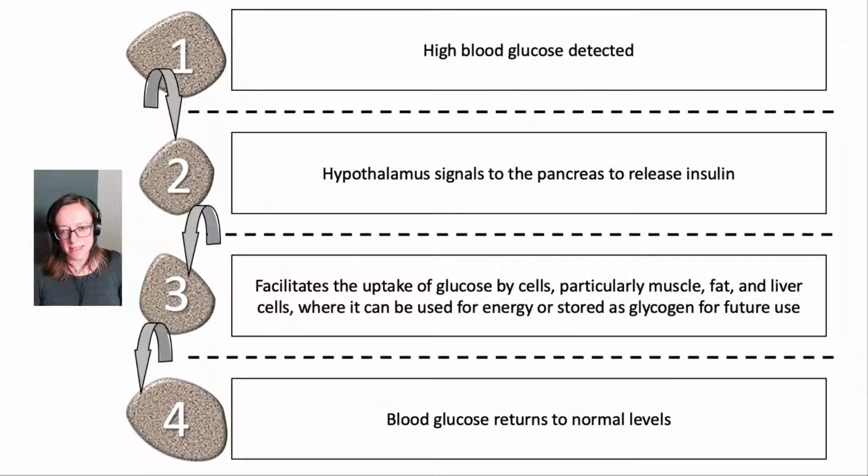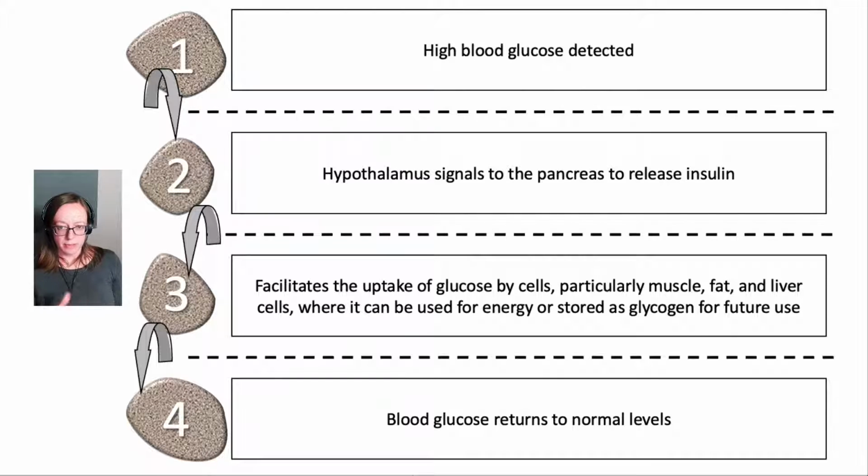So what insulin does is it's kind of like it opens the cells up. If you think about cells being locked, insulin is like a key that opens up the cell so the cells can take in glucose. Yeah, exactly. Chisholm said insulin reduces blood glucose levels. Yeah, it does. So it opens up the cells so that they can take glucose in. And in particular, muscle, fat and liver cells take in that glucose. Then they either use it or it can be stored as glycogen, to use again in the future.